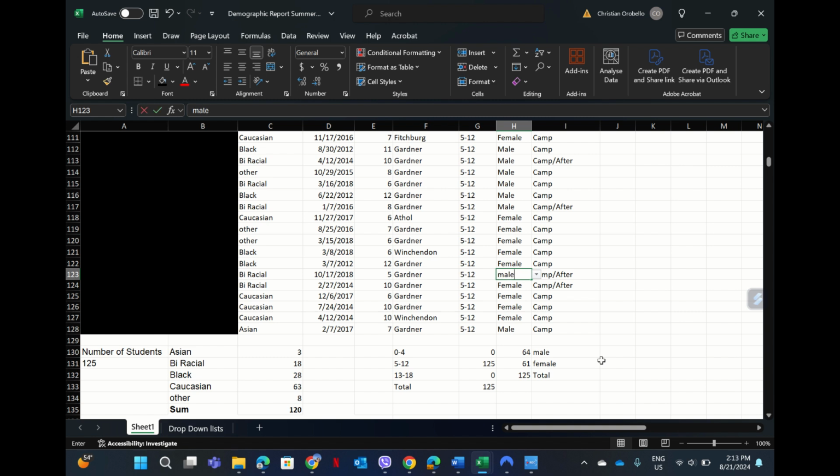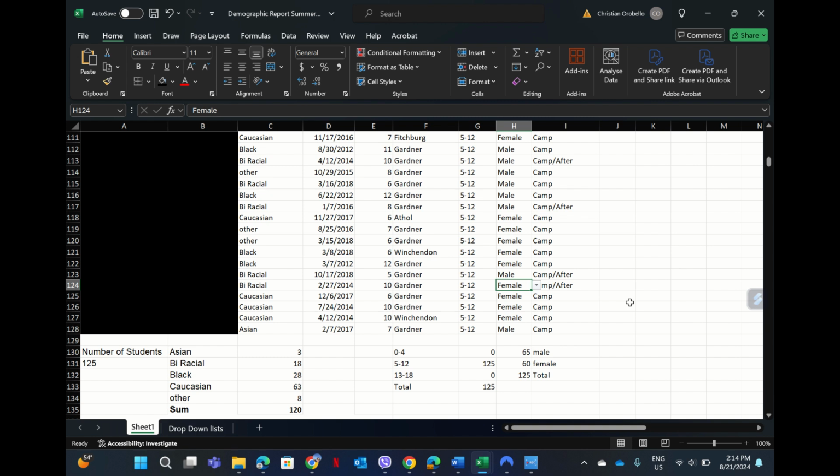I can change them back to a male, and now it goes back. So this is really important to be able to use this to show a dynamic data set, because sometimes something might change. You might realize that you were wrong the first time you did something.